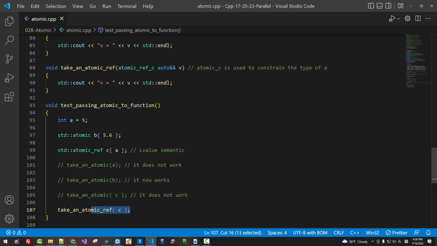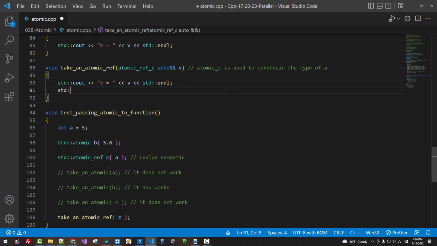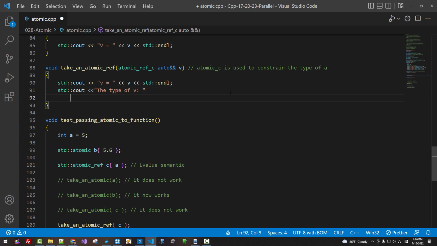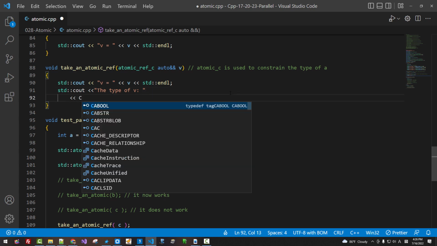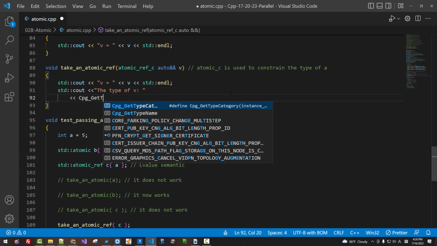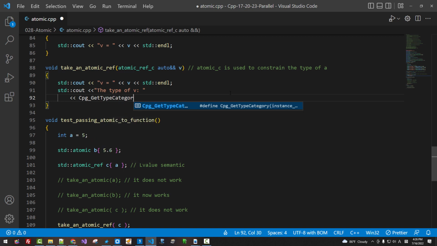Because std::cout, the type of V, get type category.